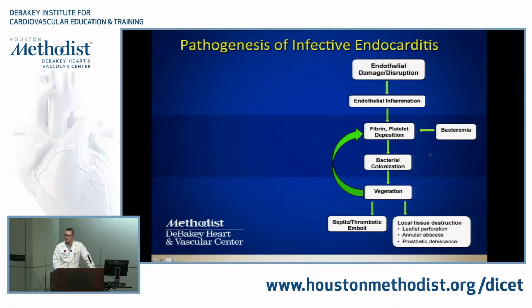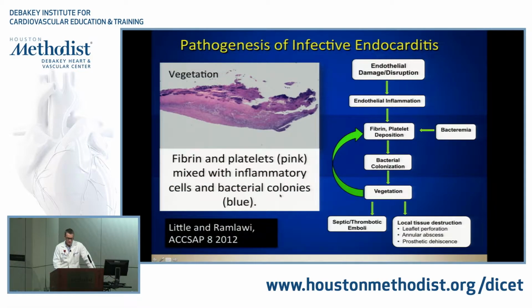After some series of growth and enlargement of the mass, depending on what the bacteria is, it may become embolic. The embolic phenomenon has not been shown to be bacteria dependent, but the invasiveness and the destruction has been shown to be bacteria dependent. Things like Staph aureus are very destructive locally. So this is what a vegetation looks like in histology. It's basically fibrin and platelets. That's the pink stuff. And the small little bits of blue and purple are actual bacteria. So important to recognize that.